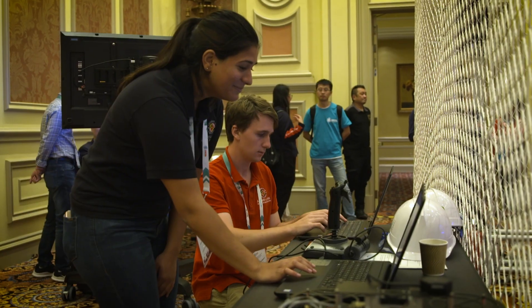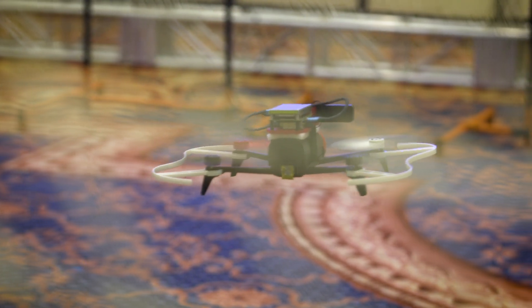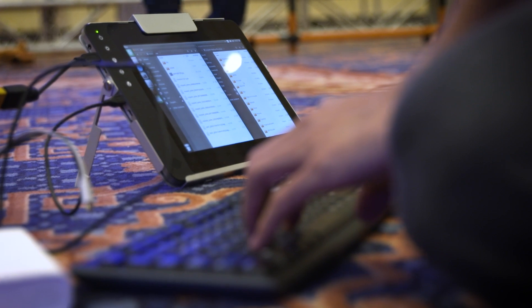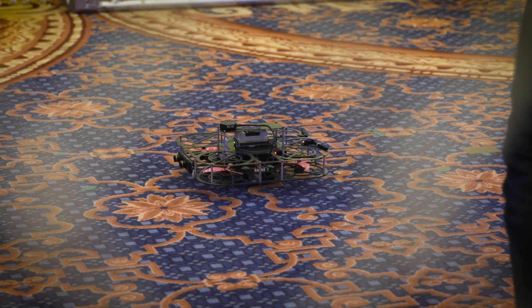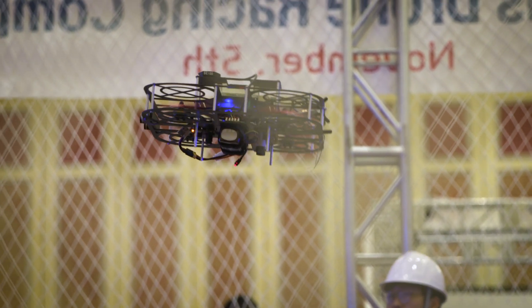We've been participating since 2016, since the first race. This definitely gives us an opportunity to exhibit and practice our skills, and a chance to implement everything we're learning into an actual solution. There's a lot of stuff here I learned that I wouldn't have learned in the classroom. Drone racing exposes a lot of the issues in autonomous navigation for flying robots — estimation of its own position, but also issues in control and perception — which are quite big challenges.